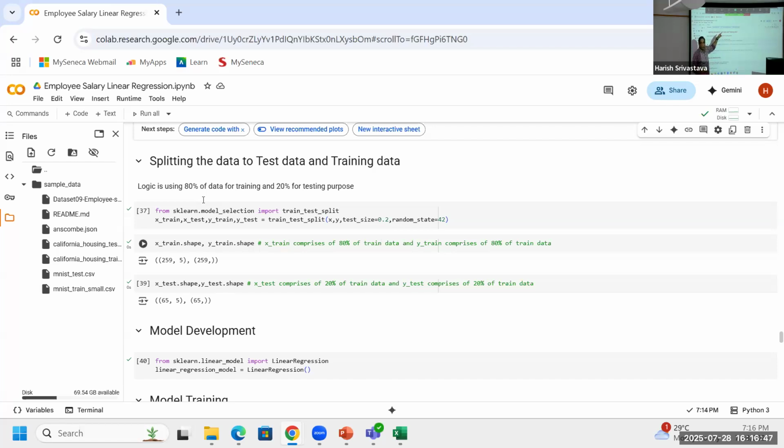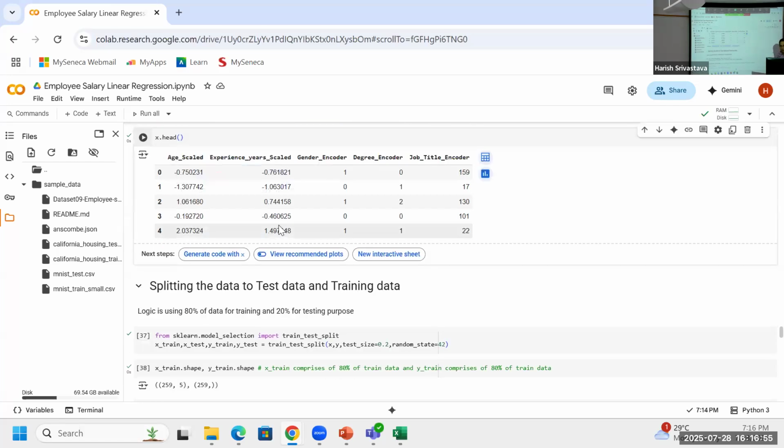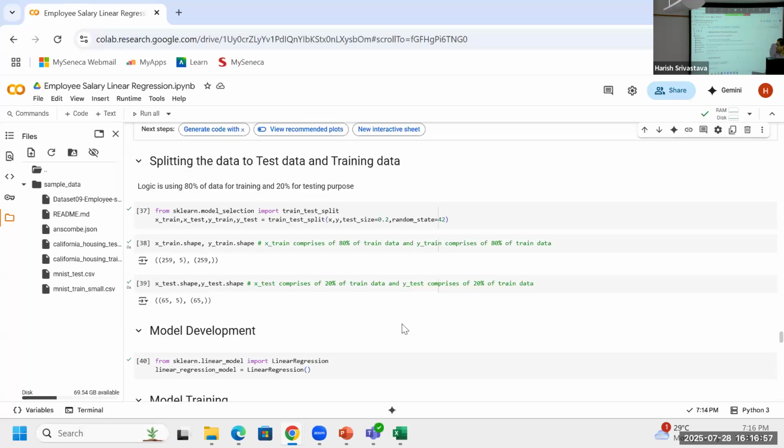X, you remember the four columns you selected? Y, you know, salary, right? You see this X and Y, right? What it is doing is X comma Y, which is above. X has got 4 columns, Y has only 1 column, salary, comma test underscore size equals 0.2, which means the split will happen 80-20. 80% will be used for training, and 20% will be used for testing.